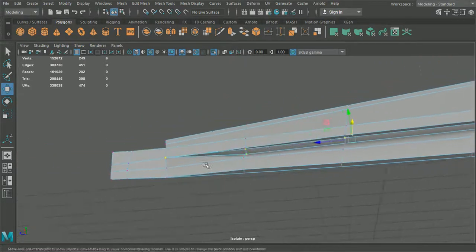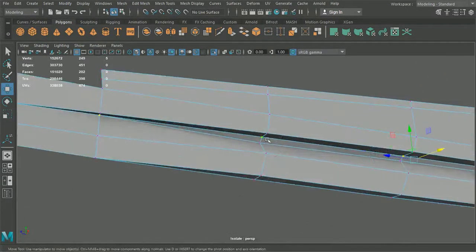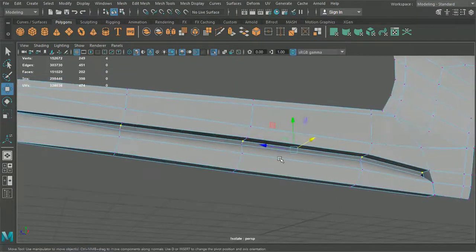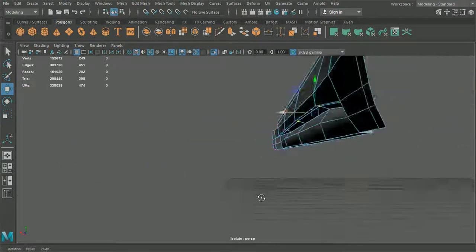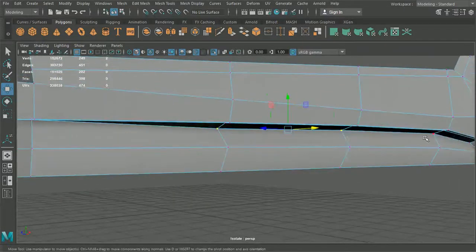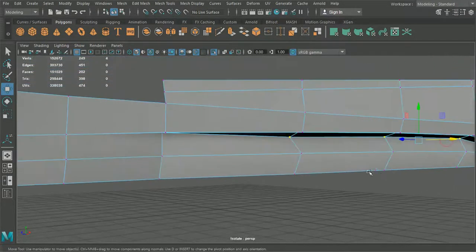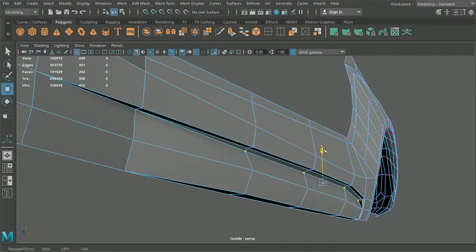I grabbed one we don't want over here. So we'll ignore that one for now. We'll grab just these. So we're going to want to pull these out. And here. And then these points, maybe something more like this.